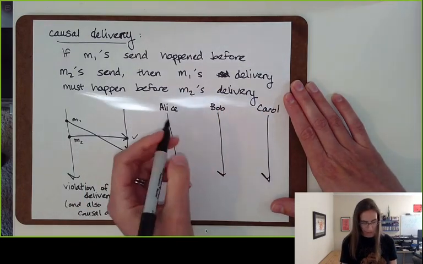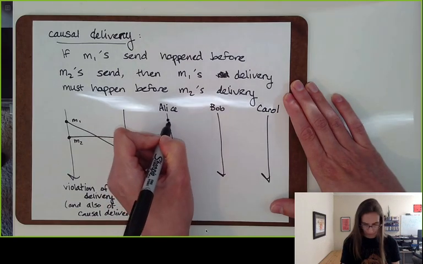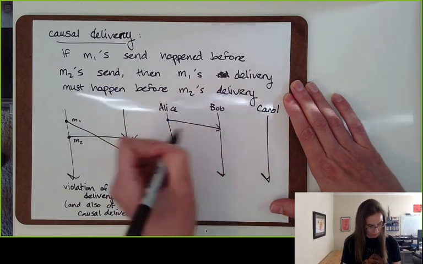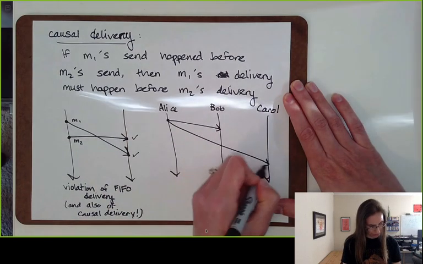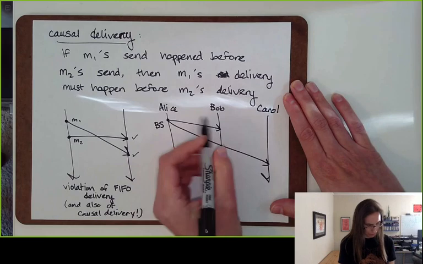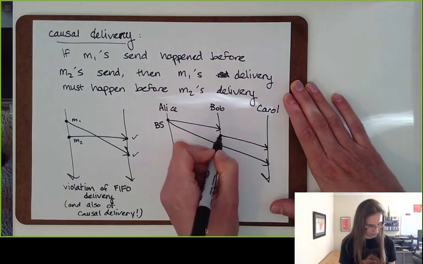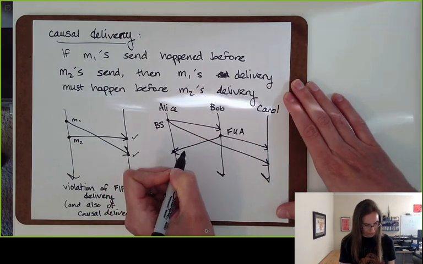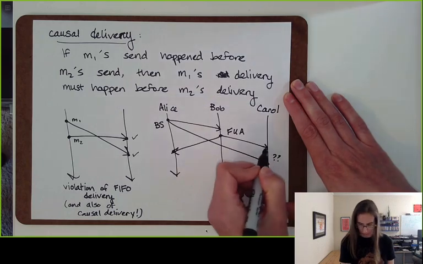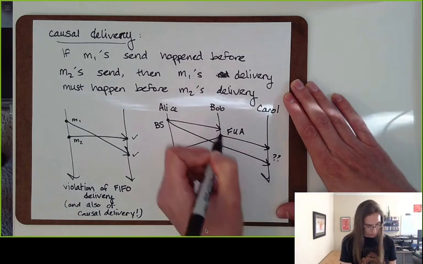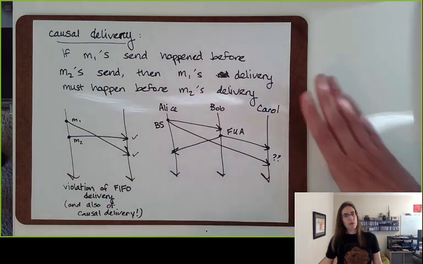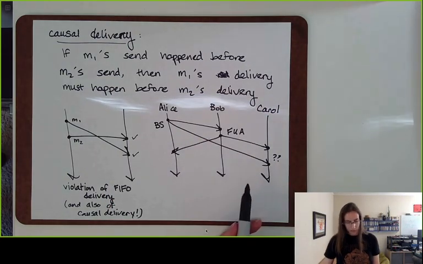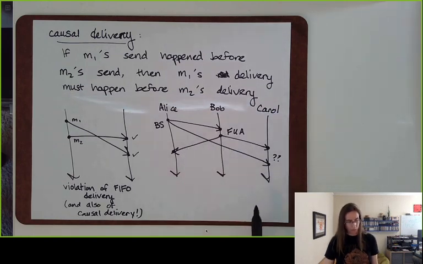So if you recall, we had Alice, Bob, and Carol. Alice sent a message to Bob and Carol that said Bob smells. And then Bob responded with a message of his own. And recall that Carol over here was confused when she got this message. So what property is being violated here? Is there a violation of Fifo delivery in this picture? What do you think?